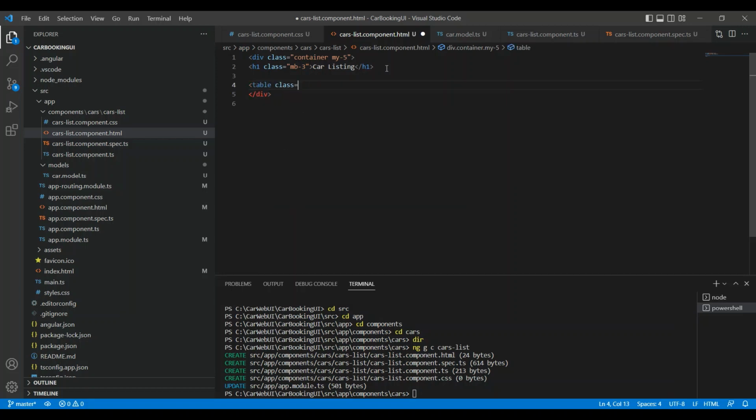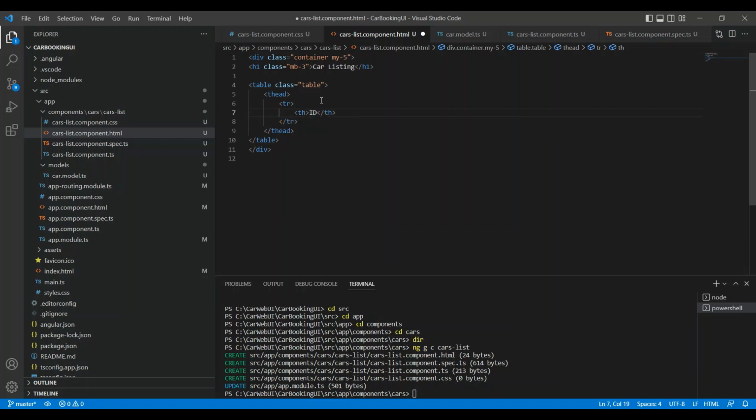So table, that's this table. Almost done, guys. We have our head here, the heading of the table. So we just display the head and a row and then its data.